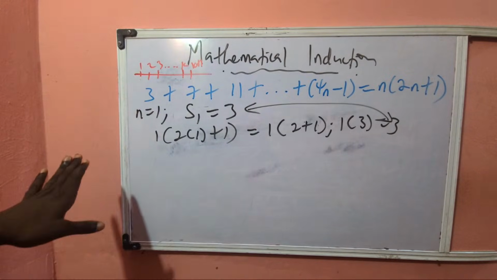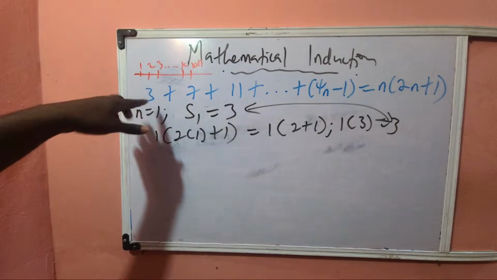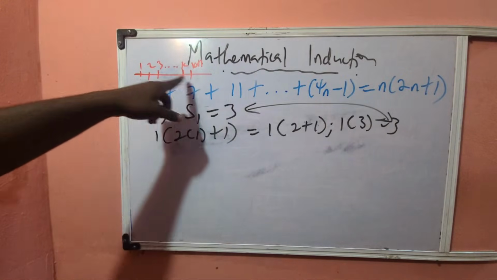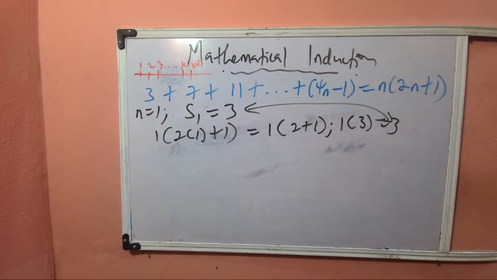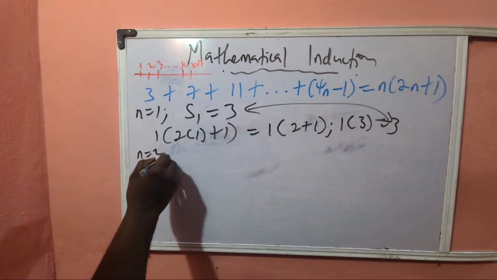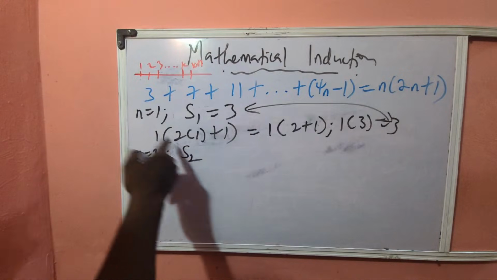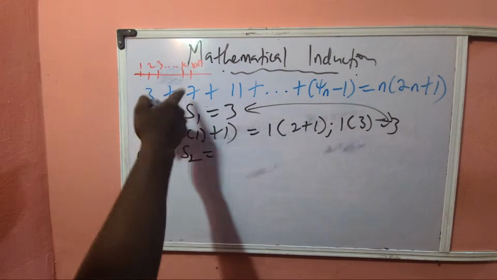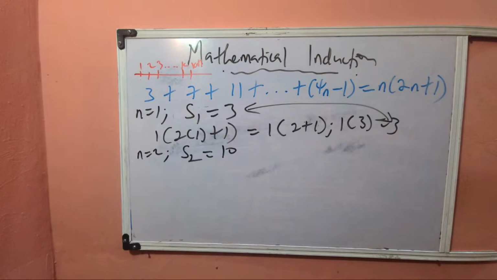All right, we don't want to stop there. We want to make a new test. Let's test for when n was 2. That means when you're adding the first 2. You're adding the first 2 now. That means n was 2. When you added the first 2, from what you have here, this is 3 plus 7. That's 10. All right, 3 plus 7 is 10.